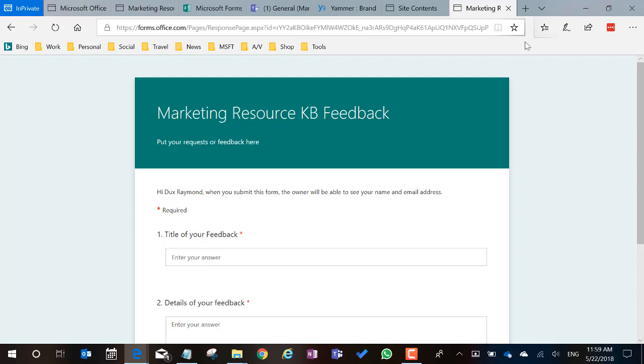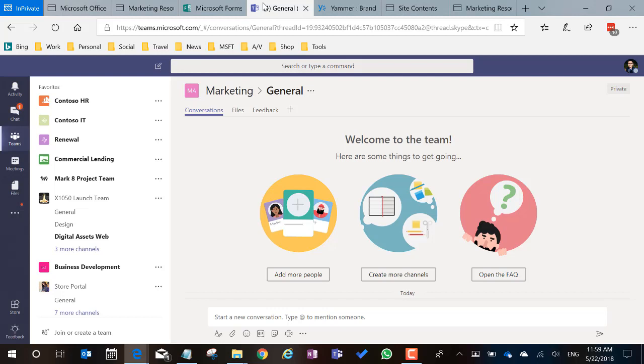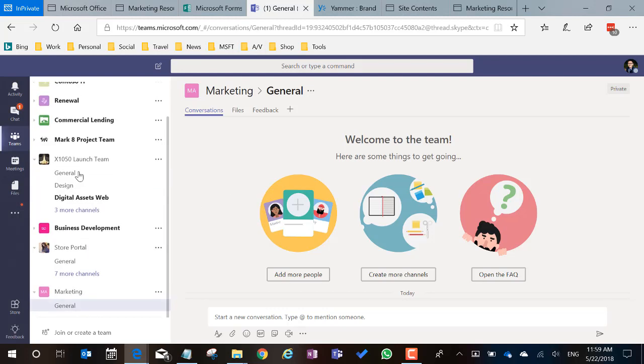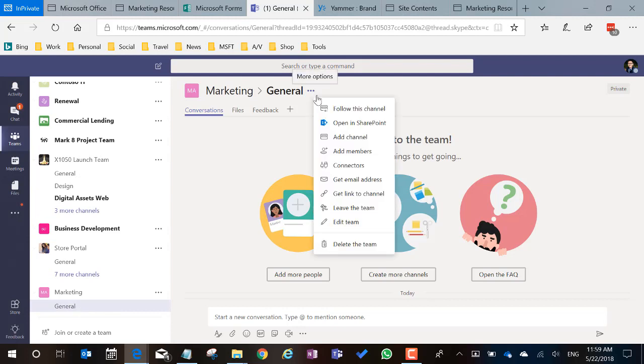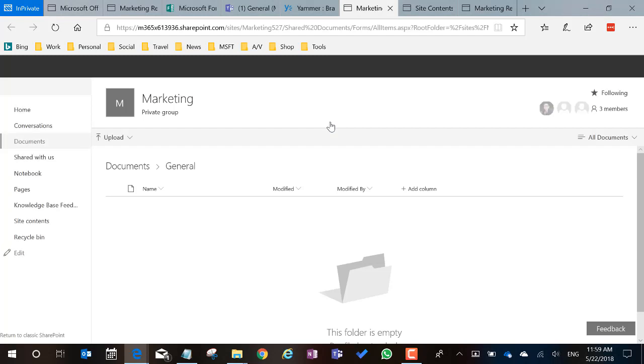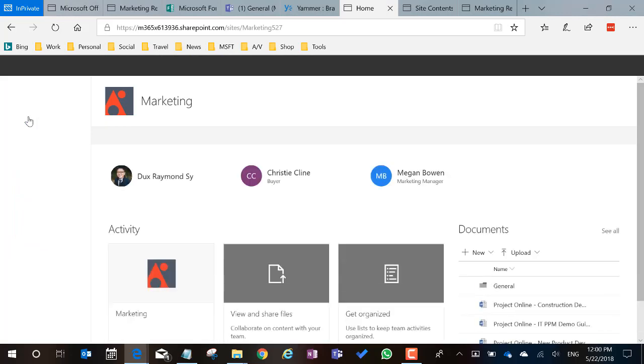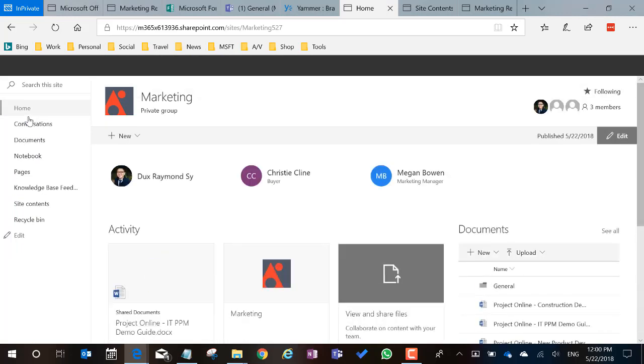Okay, so now I want to automate this. And let me kind of give you a background of how I work, right? I mentioned earlier already, my day in, day out, when I work with my marketing colleagues, we work in teams. Y'all with me? When you create a team, along with that team, a bunch of other stuff gets created. One of the things that gets created is a SharePoint site. So I have, let me open this. I have a SharePoint team site that's only restricted to my marketing posse, right? So right now there's 3 of us, and only marketing people can go here. All our work is here, all our documents, whatever.